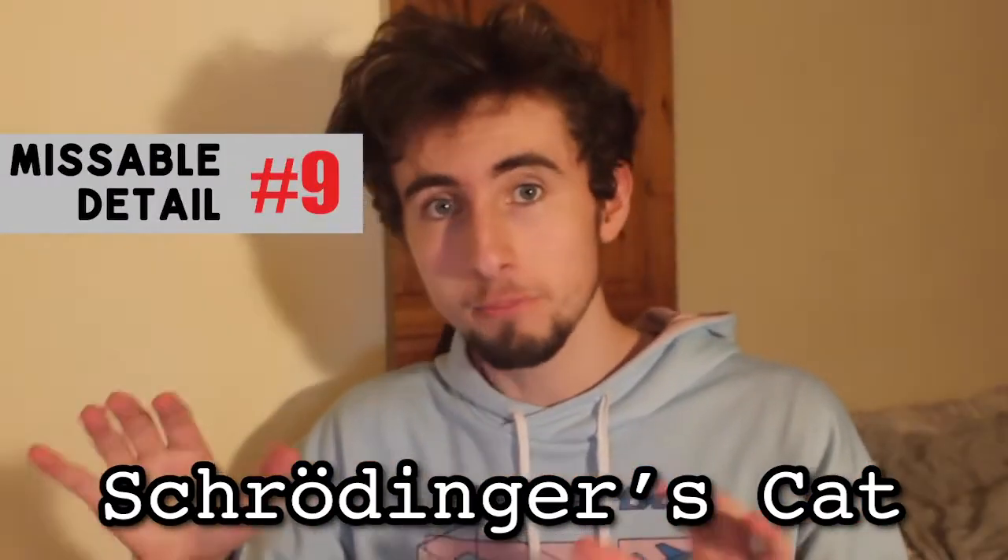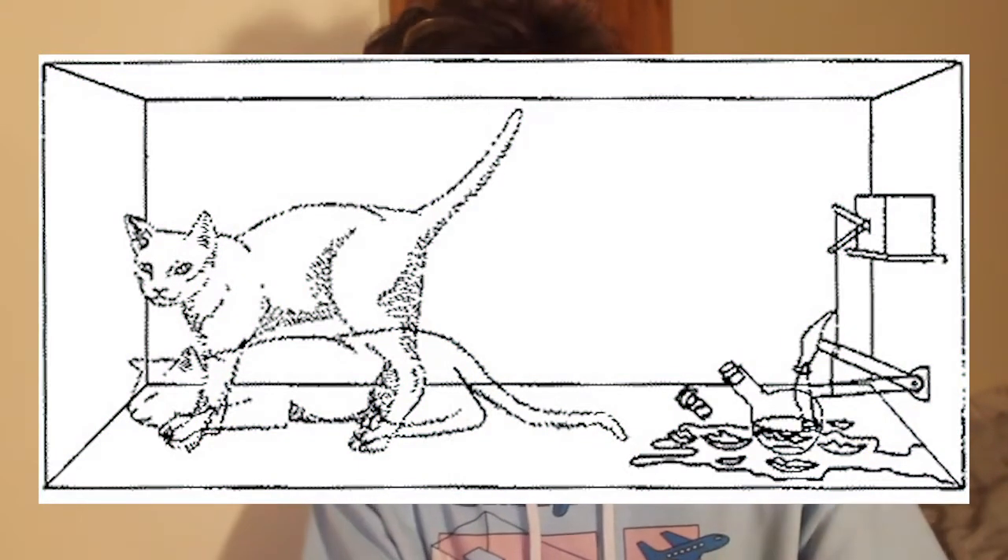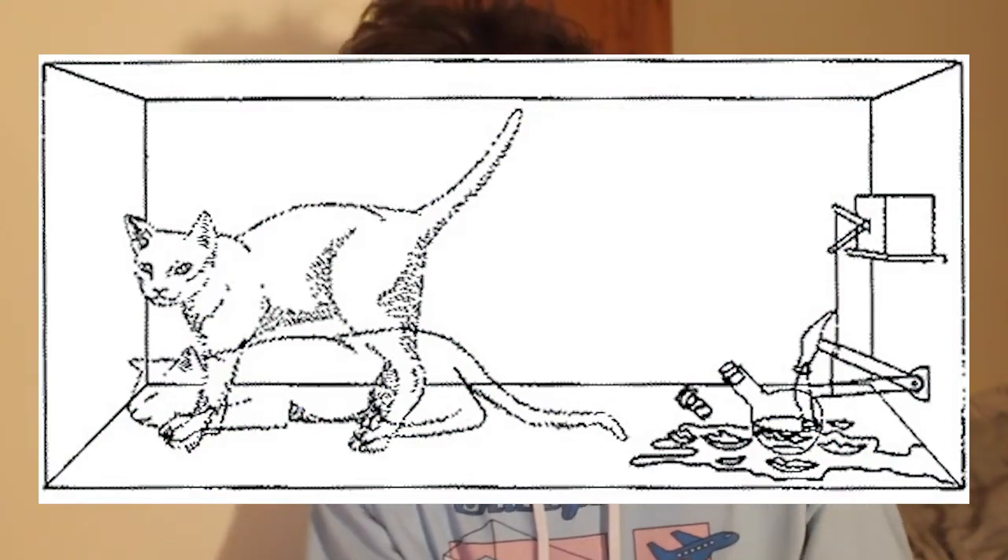One thing in quantum physics worth calling out directly is Schrödinger's cat, which is also mentioned later in the story. If you put a quantum cat in a box with a 50% chance of dying in an hour, is it dead or alive after that hour? Quantum physics says it is both. The animatronic cat also holds the duality of being dead and alive — it's a cat, it seems alive, but is it really? There's also the duality of whether it's human or cat — it's a bit of both. Agony and remnant seem to keep the dead alive and the alive dead; they are almost the concept of life and death together.